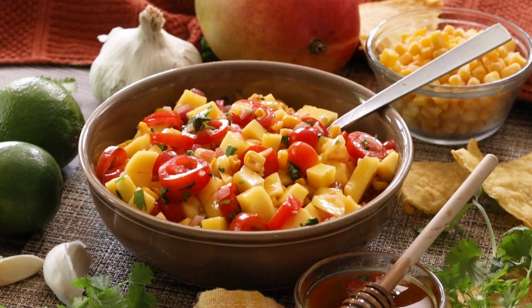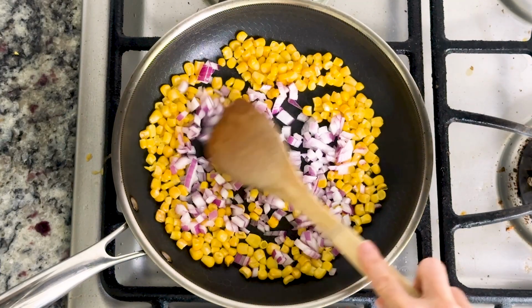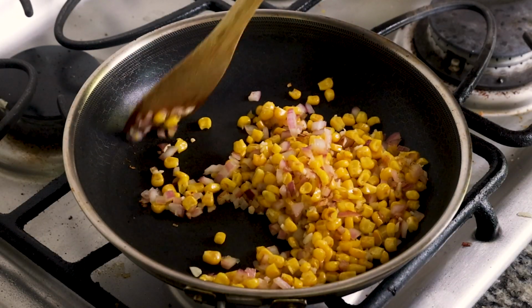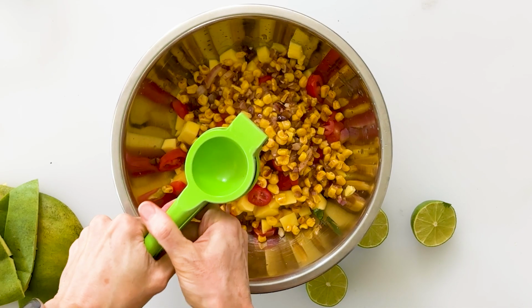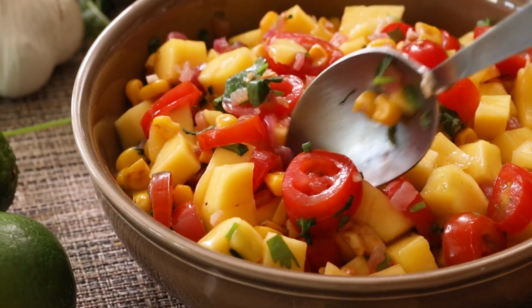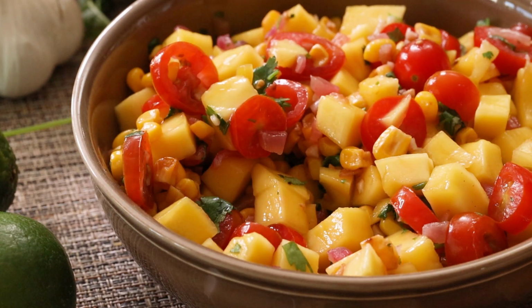Do you crave the vibrant flavors of Mexican food but prefer a milder experience? Well, today we're making my delicious pan-grilled corn and mango salsa bursting with fresh flavor. We're skipping the burn but keeping all the bold taste you love. But you can easily add a kick if you do crave some heat. Now everyone can enjoy a heartburn-friendly salsa with a few easy hacks.